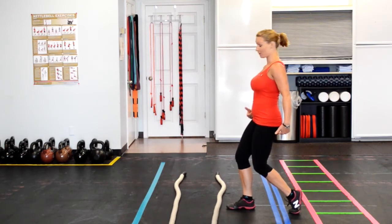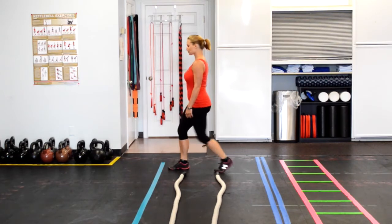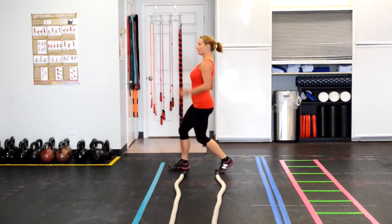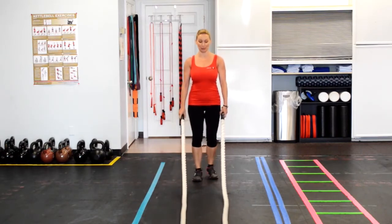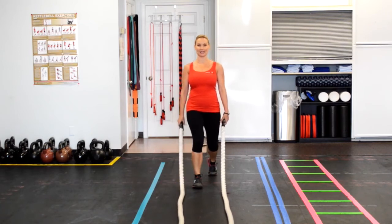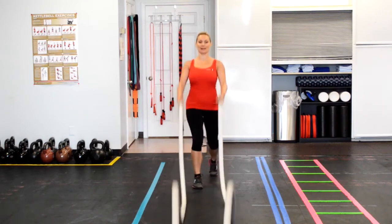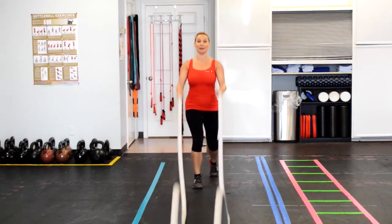So that heel is popped off the floor. From there, in that kickstand position, same exact thing — you're going to move up and down with the ropes and that front foot is going to be doing most of the work. I still have nice, loose arms, kickstand. Trying to get that wave all the way through the ropes and back.